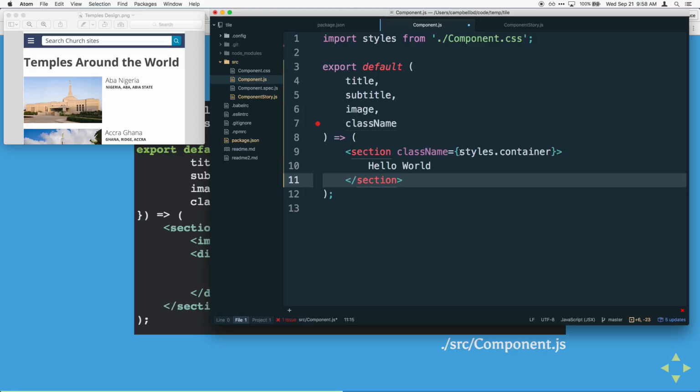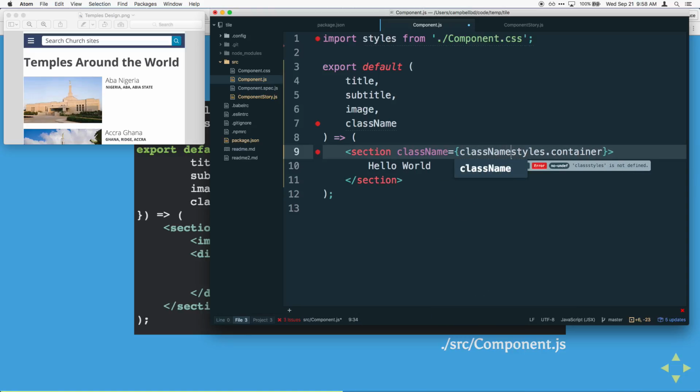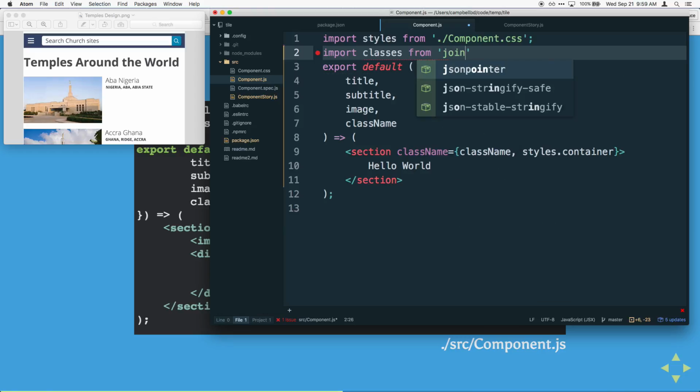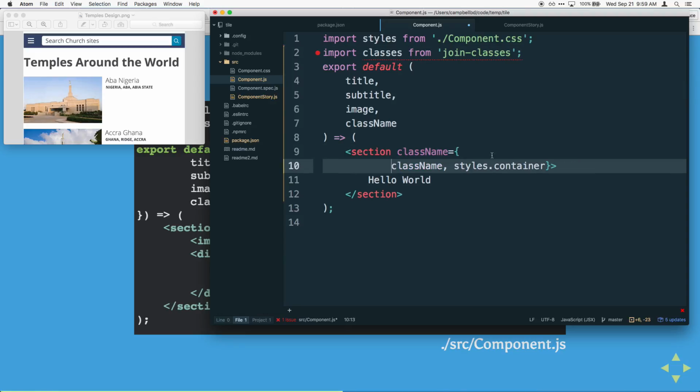And then let's consume those maybe in reverse. So we're going to let the className come in right here, and just in case that comes in undefined or something, let's use one of those tools that we installed at the beginning, which was classes, joinClasses. It's just going to get rid of all the extra white space and nulls and undefined and stuff like that.